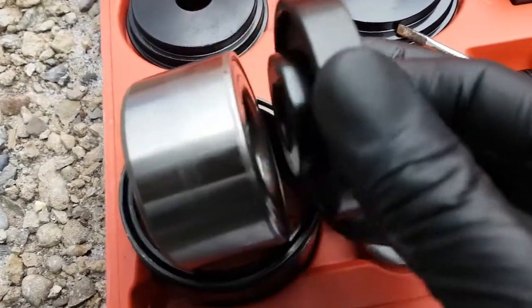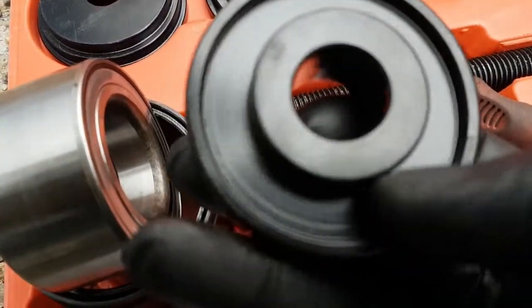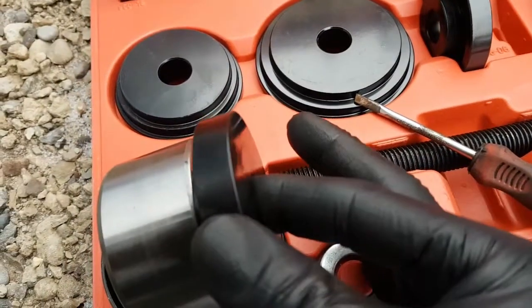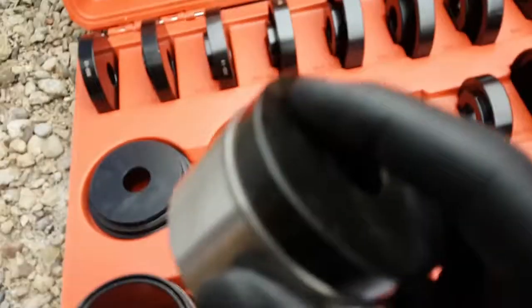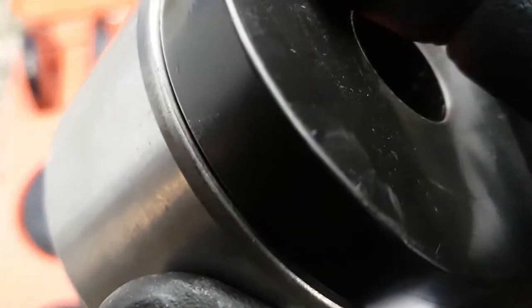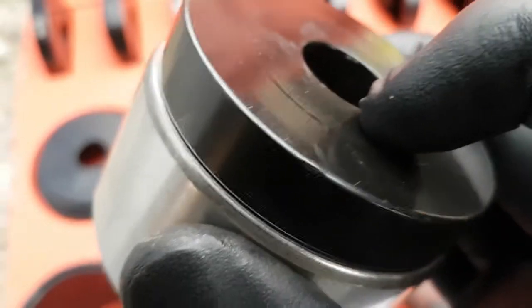Okay, so if you look at this tool that comes with it, as you can see, it's got a groove here. This nub sticking out is what goes inside the bearing. It'll fit in where the CV goes to sit flat. And if you look at it closely, you can see it sits flat right on the outer race. As you can see, it's a bit smaller, but it fits right on the outer race and it fits flush. This is so you make sure you're pushing on the right spot when you're pressing all this together.